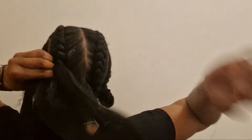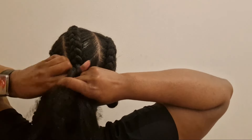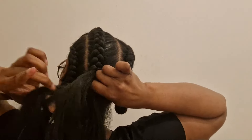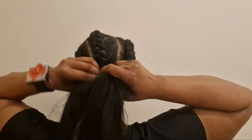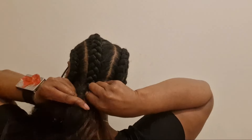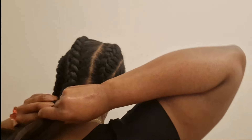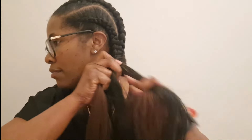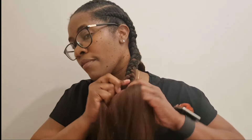At the back I'm continuing with the cornrow - you can see it's coming up really nice and neat, the jumbo looking effect. I'm being very careful with my hair. Again I'm about to add the red colored hair at the end, just before I get to the base of the braid, so I'll just be adding that light red hair only. I want the effect of starting off with black and just at the end having different highlights, a different color. I thought of that style myself and tried it, and so far it's coming out pretty nice, neat, not tight, and quite comfortable.